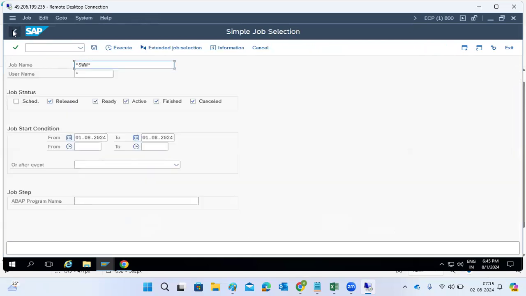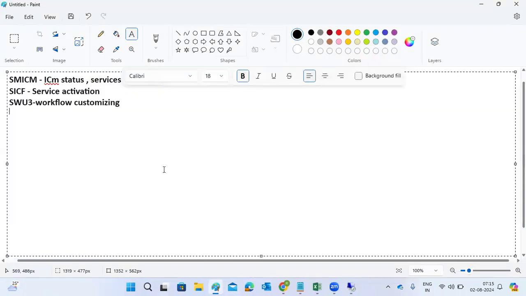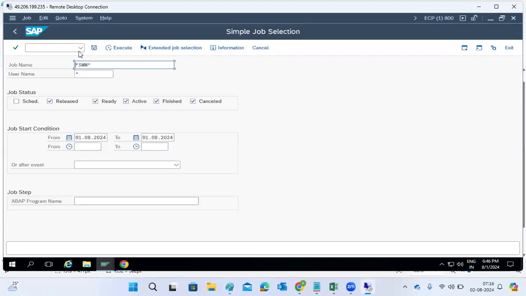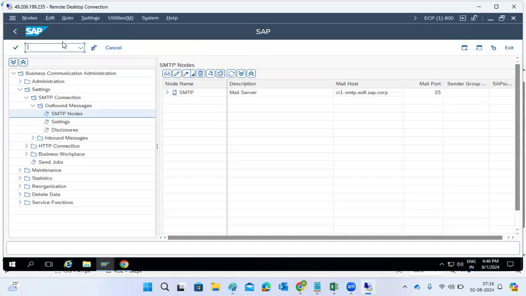The next one is called the SCOT transaction code, for email configurations. What is the SCOT transaction code here? That is for inbound and outbound communications. We will use the SCOT transaction code here. There is some configuration we have to do. If you go to SCOT, the transaction code in SAP, we need to configure the mailbox configurations and everything here, right?